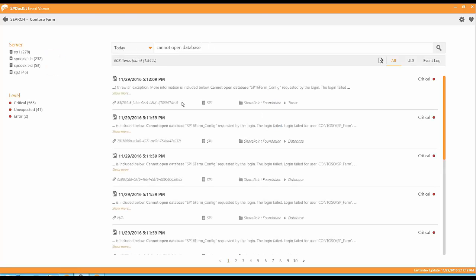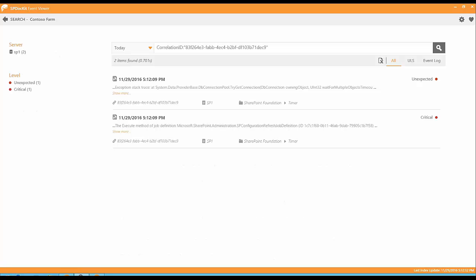I can also have a correlation ID. So for example, here I can search by correlation ID, and this is going to return me all the messages that are connected to one particular issue. So this can be one common problem that you might be resolving in your environment, where your end users are going to report that they have experienced an issue, and they are going to give you the correlation ID, and then you just need to type in the correlation ID to our search box, and we are going to get you all the event logs that are connected to this particular issue.